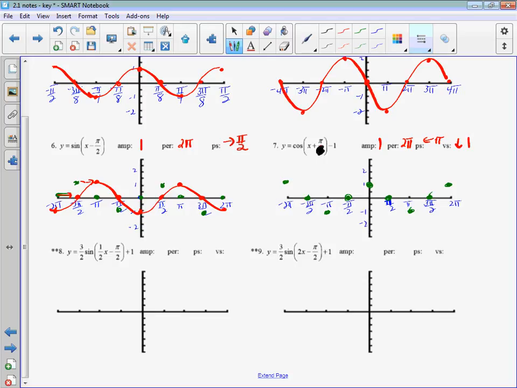So now, I've got to do some shifting. I have to go left by pi and down 1. So how many tick marks does it take till I get to pi? You can see how it's 2? Okay. So for my left, I'm going to start over here. I have to go 2 tick marks over and then down 1. So I'll draw a little arrow for you. So this guy's going 2 over and down 1. Okay? And then just keep working your way across. So the 3 pi over 2, that goes 2 over, down 1. 2 over, down 1.